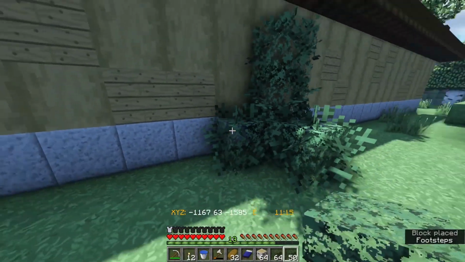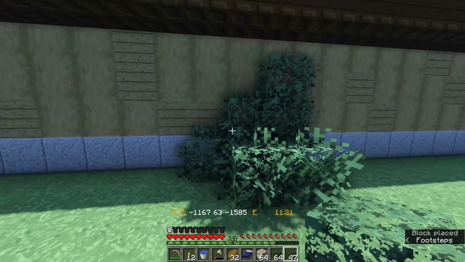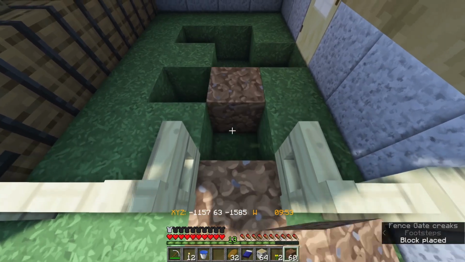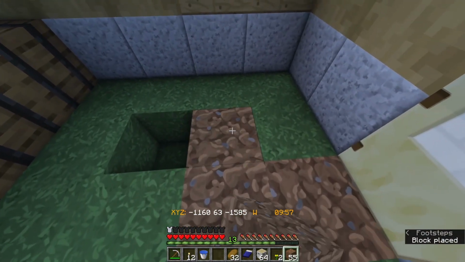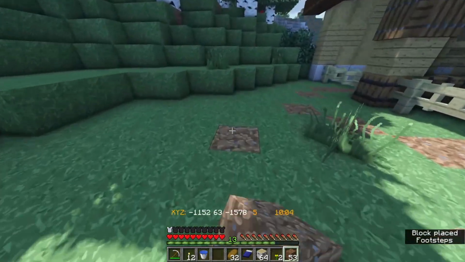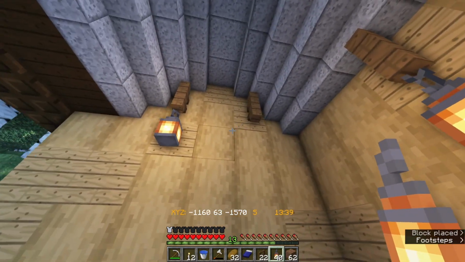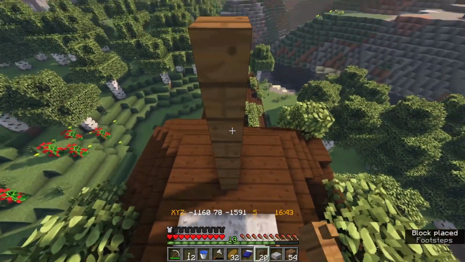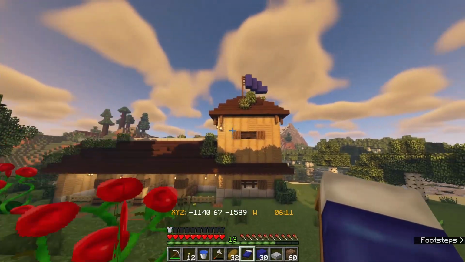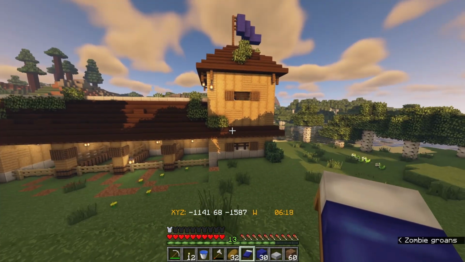And for down here, some spruce bushes. This is so it'll fit in with our hedgerows that we've got in the village. A little coarse dirt around the stables to show wear and tear by the animals. Some lanterns to light it up. And one finishing touch. A nice flag for the top. And that is one completed stable.